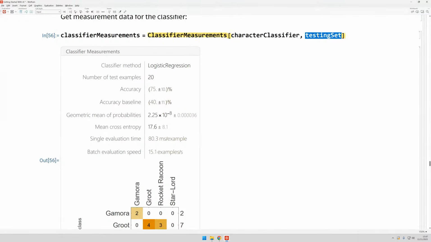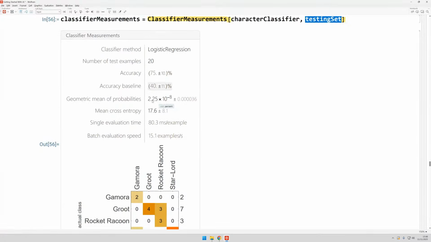Because we split up the training and the testing sets randomly, we don't have a guarantee that it'll be 5, 5, 5, and 5. It might be more or less. And that's what this baseline accuracy corresponds to. One of the characters will be more common in the testing set. And if we guessed that character all the time, which is to say we've not learned anything other than which of the 4 classes is the most common one, then we would have a baseline accuracy of 40%. So that's what baseline accuracy is.